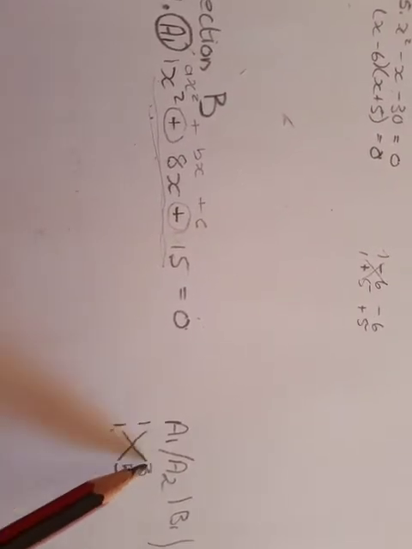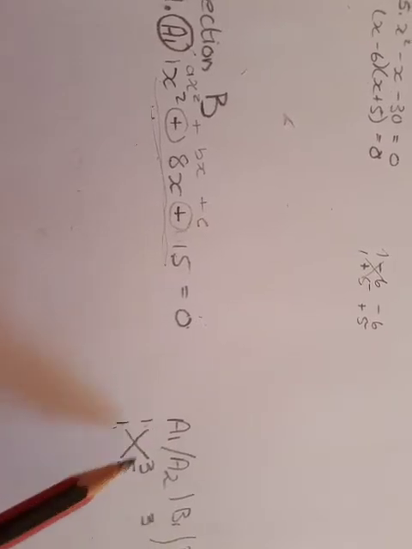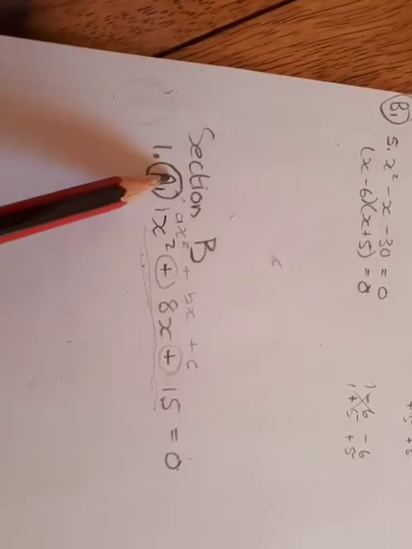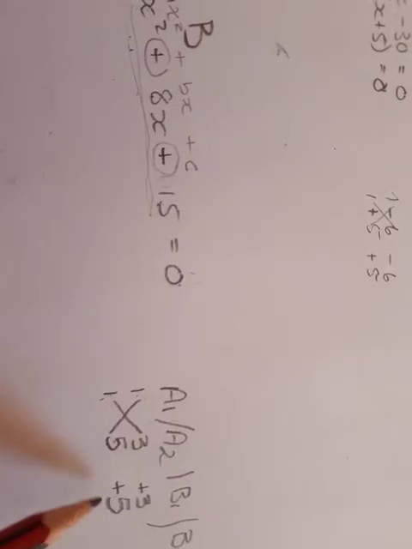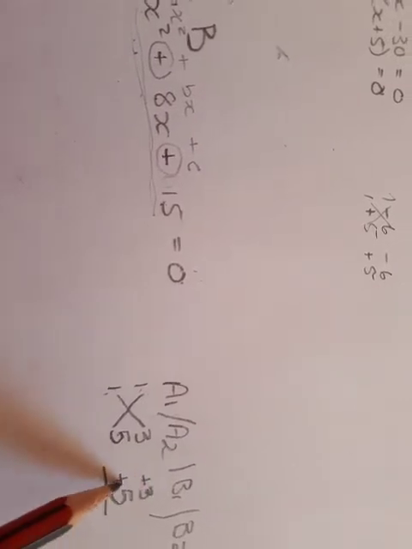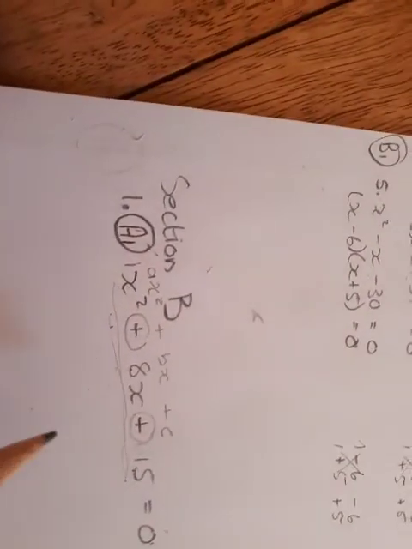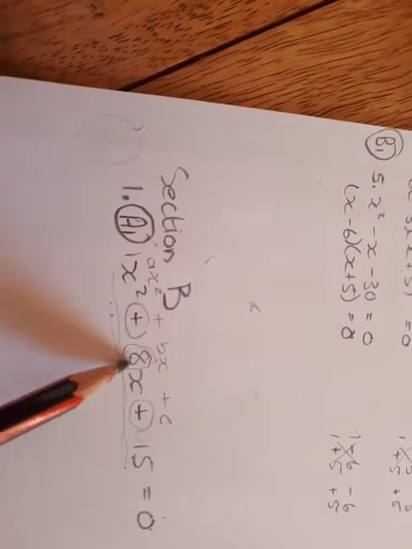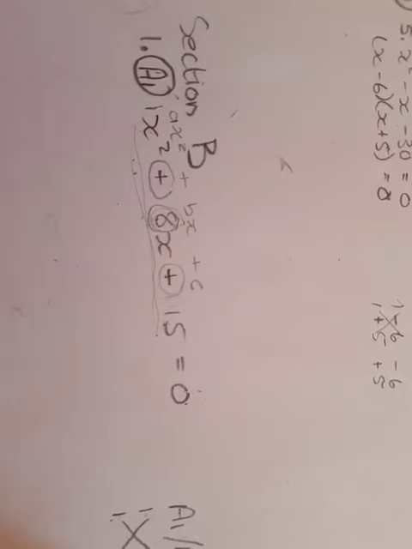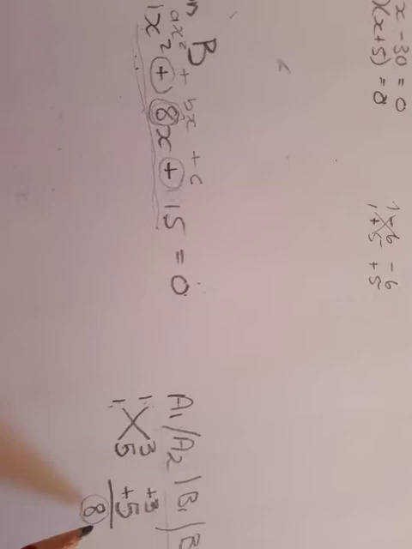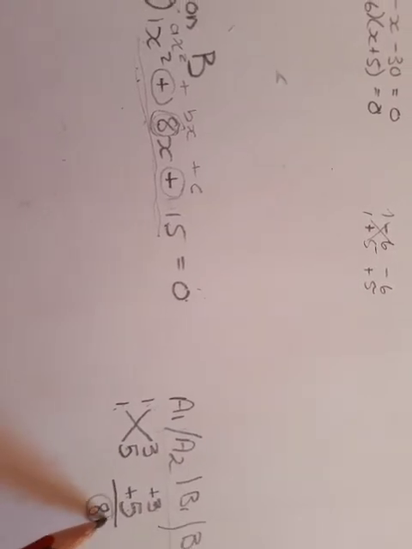Okay, so 1 times 3 is 3, and 1 times 5 is 5. Okay, and because this is A1, both of these must be positive. And if you add 3 plus 5, then you get 8. And if you look at this 8, it is the same as your middle term. So you must always get this sum or difference, depending on which of these four methods it is, so that you have your middle term. Okay, and then it's easy.